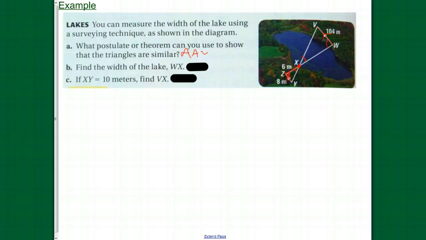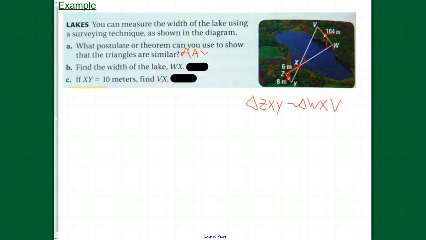All right, so what we're looking at. Sometimes it's helpful to have the triangle names written out so it helps you see the corresponding parts. Sometimes it's not necessary, but sometimes it is helpful. So what we're looking at here is triangle ZXY, similar to triangle WXV. Z was the angle that we talked about with the alternate interior angle. That goes with W. We went to X, which was that center point, so that's the vertical angle, so that will correspond to itself at X. Then we went to Y, which goes to V.